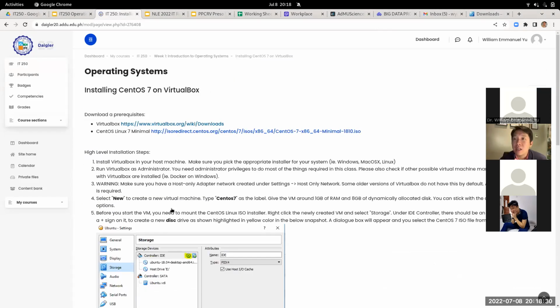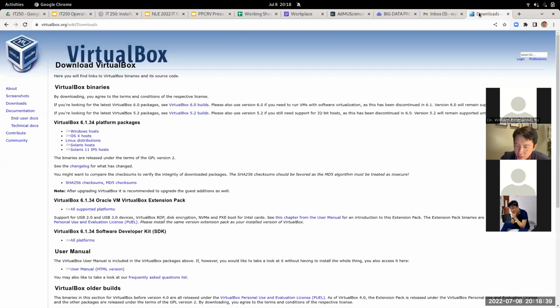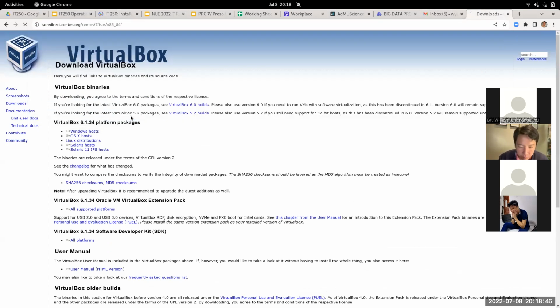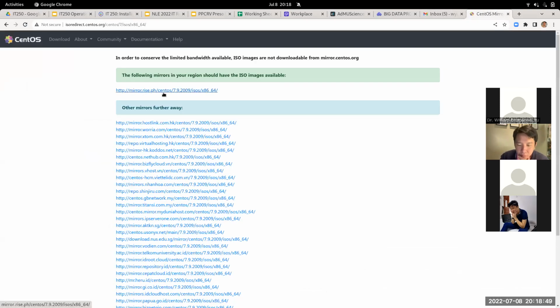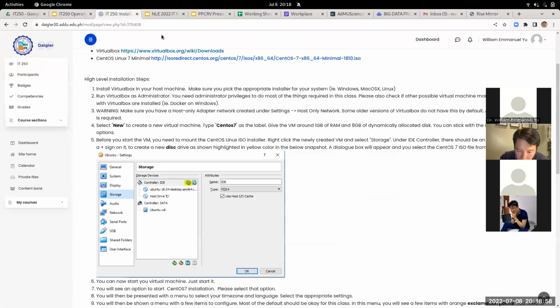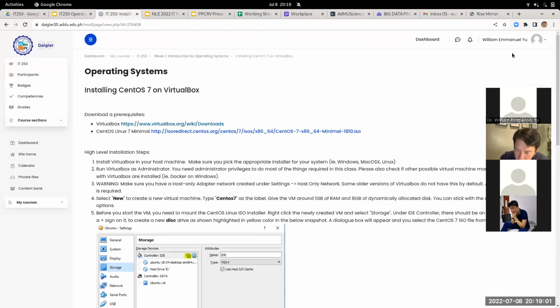All right. So let's look at this installing CentOS 7 on VirtualBox. So notice we're installing exactly CentOS 7. Although this is not the version that we're using, you can always use the newer one. Wait, what are we using, by the way? Minimal 2009. So let's edit it, because the nice thing about this is you can edit it.